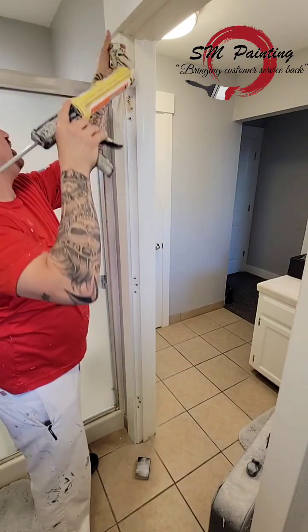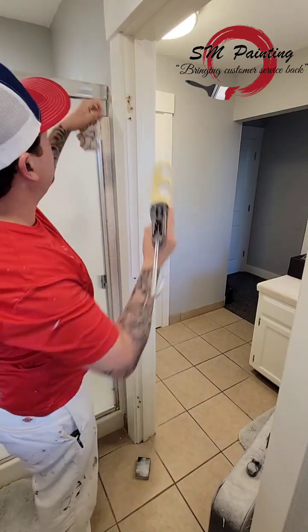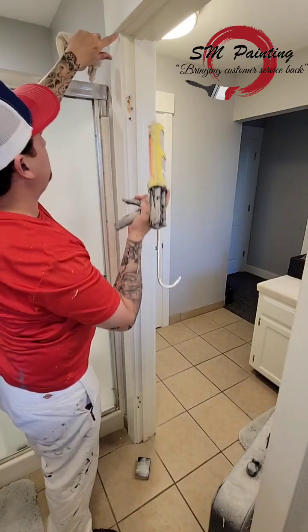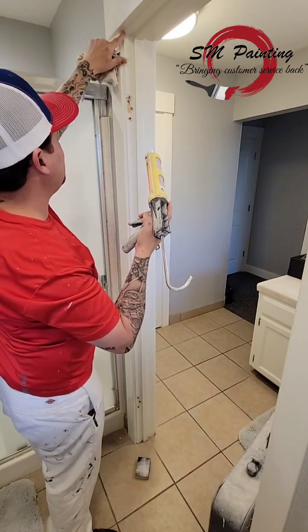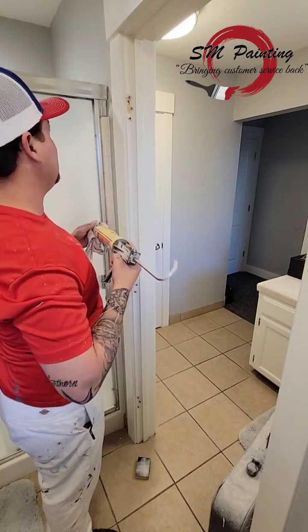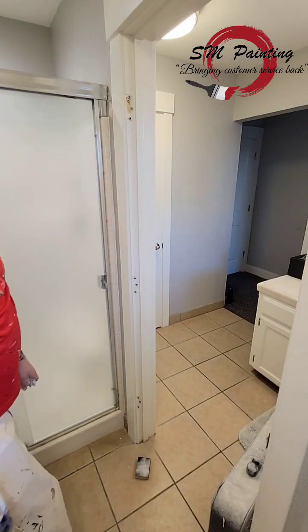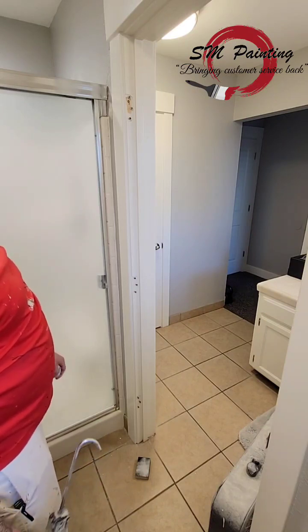It was already sprayed out. All the casings were all sprayed. Nothing was brushed. But because of the material that I'm using, once I brush it back on, it'll level out and look like it was still sprayed. You won't be able to tell the difference. I'm using Emerald urethane on this one. This is what I did the whole inside with, Emerald.